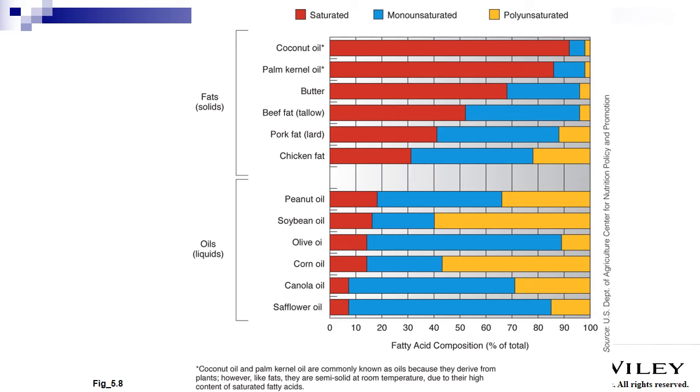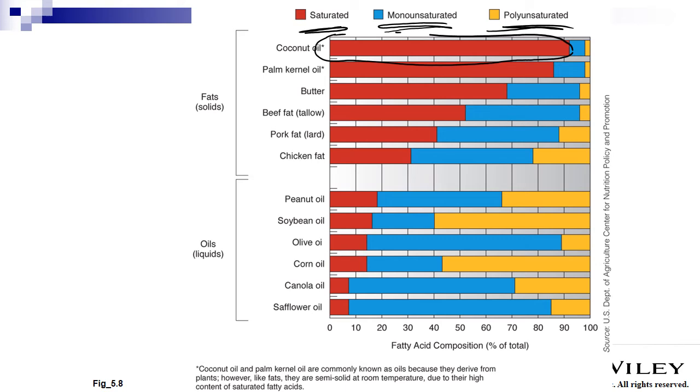With the coconut oil, if you notice, most of it's red. So most of this is red, and that red means that it's saturated. It has a little bit of monounsaturated, that means that we have one double bond, and a tiny bit of polyunsaturated, meaning that some of those little side chains have more than one double bond. So your coconut oil, palm kernel oil is the same way, very much saturated with a little bit of unsaturated, but on both of those, they melt just above room temperature. Now they're unusual in that they have a large amount of saturation, but based on their chain length, they actually have some other healthier benefits.